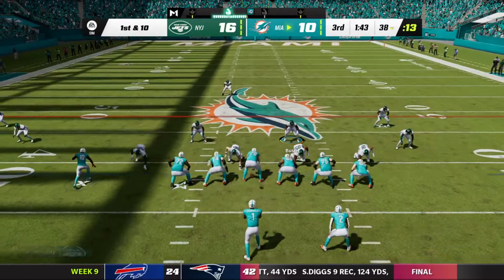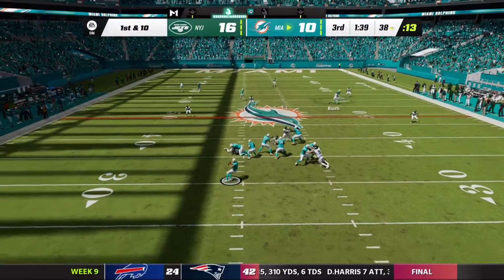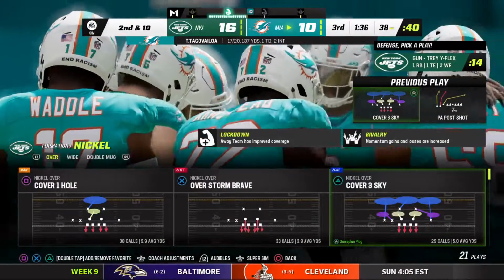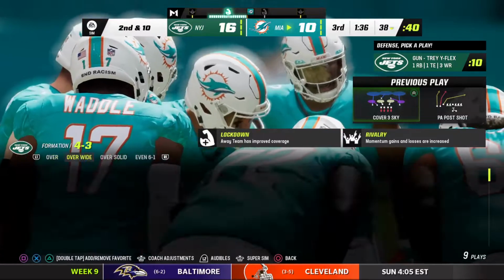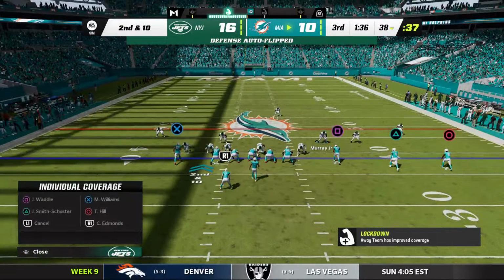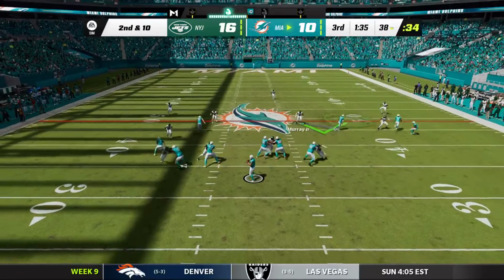Yellow, check pitch. Off the play action. Tagovailoa steps away to his left. And that is incomplete. Well, defensively, they haven't let him just sit in the pocket and get comfortable, and that's opposite a lot of game plans in today's NFL. Ordinarily, you're trying to keep the quarterback hemmed in. In this case, they brought the heat, and if he flushes out, they're fine with that, and they force another incompletion.